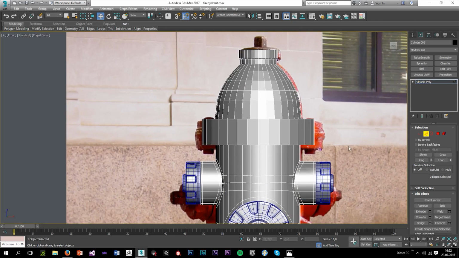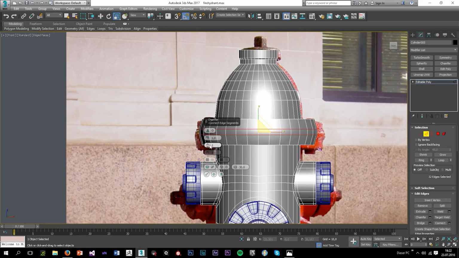Okay, I'm gonna refine the main body now. For that I'm going to hit connect, scale it out, chamfer it, maybe give it 3 segments.